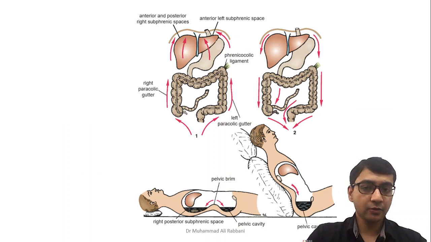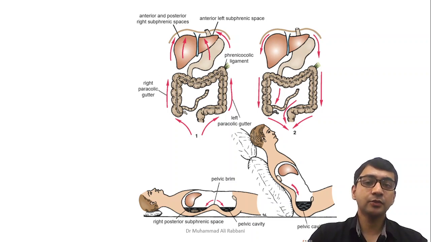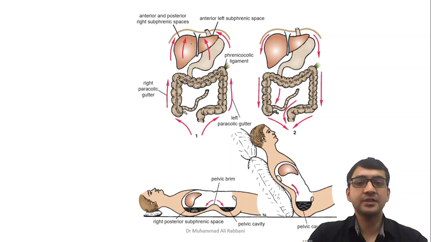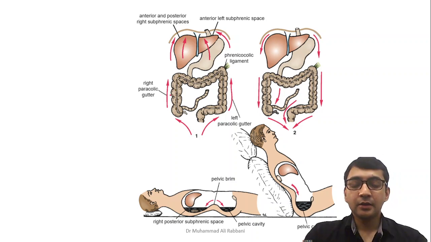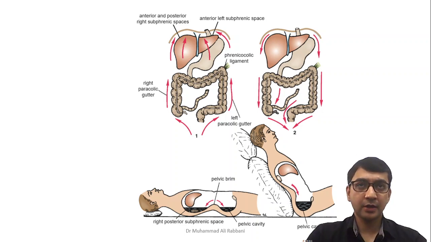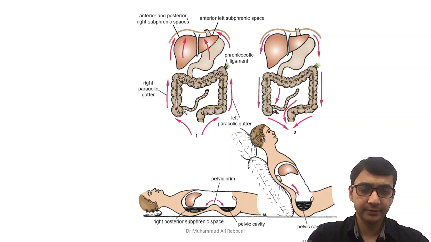This is the circulation of peritoneal fluid. Mostly it is produced in the lower part, on the surface of the GIT. With the help of peristaltic movement, it is gradually moved upwards, and it usually goes all the way to the subphrenic spaces, where it gets absorbed into the blood vessels. Now this information becomes important because in a person with peritonitis who has bacteria in the fluid, if the fluid goes all the way into the subphrenic space, it may get absorbed and enter the blood, and it may even cross the diaphragm and go into the thorax.